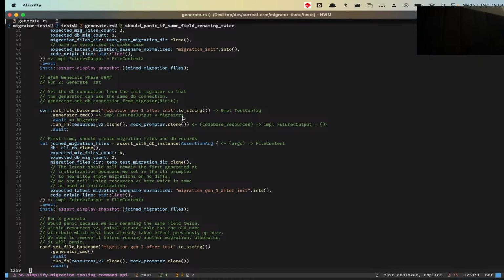So what we can do is next we're gonna test up, then down, then reset, because there are a lot of overlaps. When we're testing up, obviously we need to initialize before we can generate.